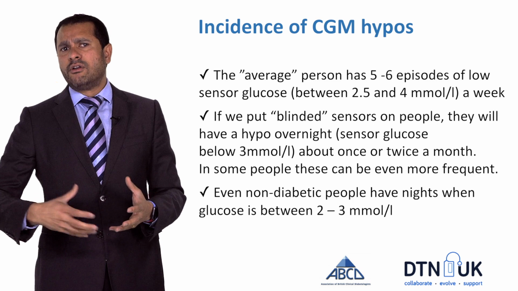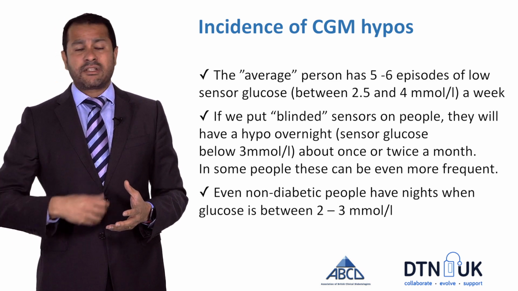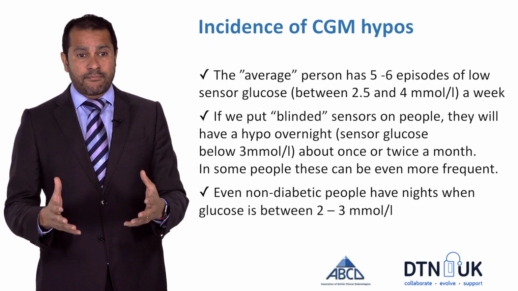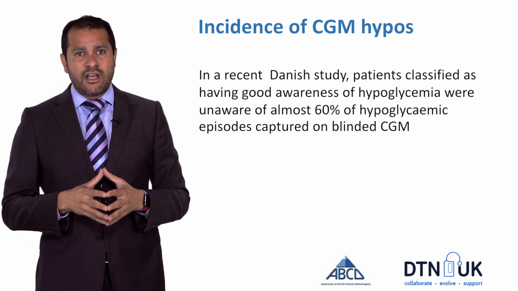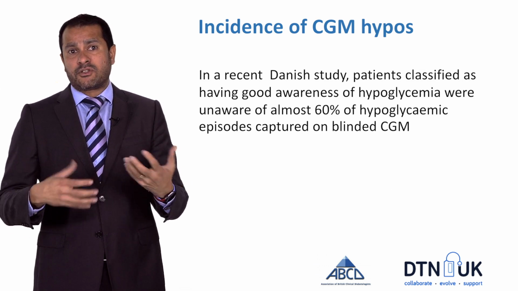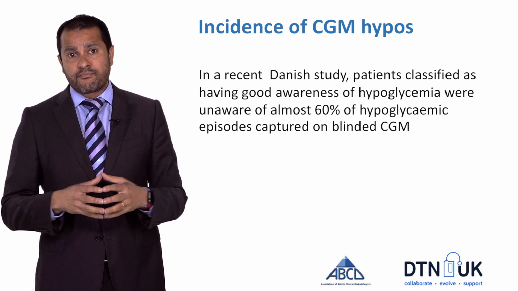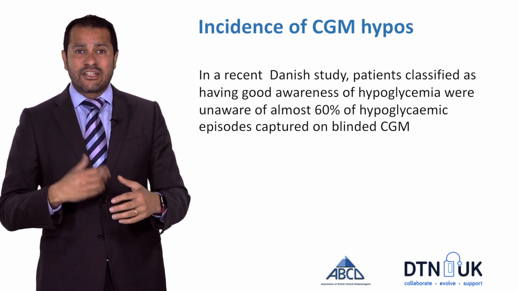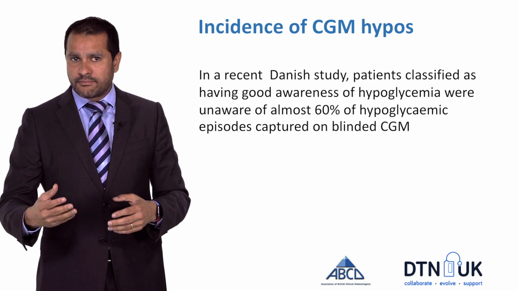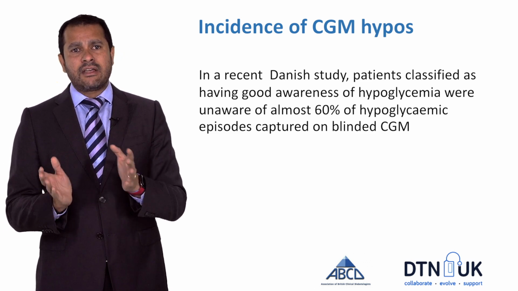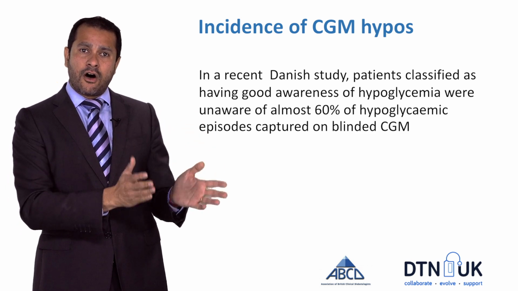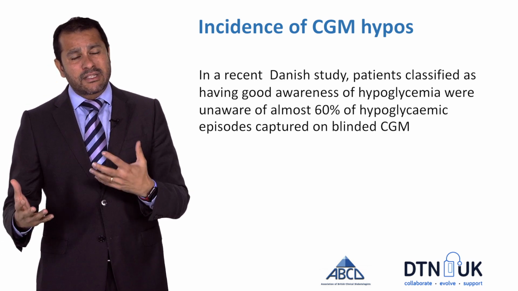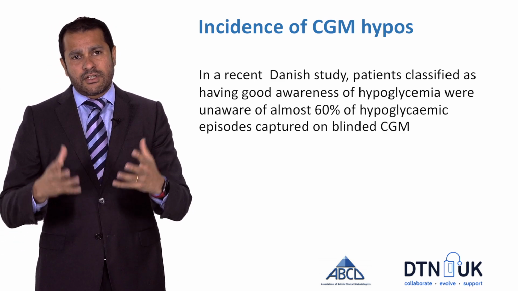So these low glucose events aren't particularly uncommon and may or may not be as harmful as we thought them to be. In fact, in a recent Danish study, when they took people who were classified as being able to recognize readings below 3 quite well, 60% of these low sensor glucose events were asymptomatic and did not affect how these persons felt or functioned. So we've got to tread a balance between saying this time below 3 is harmful and something we want to avoid, and balance that out with, well, it might happen, and if it happens, it's not particularly harmful.